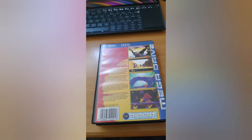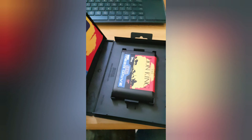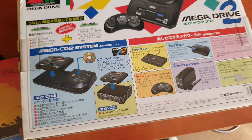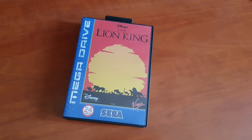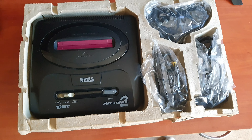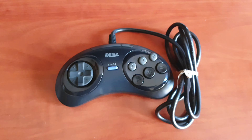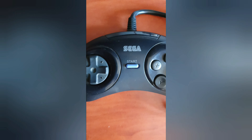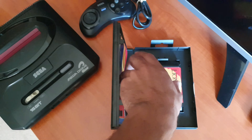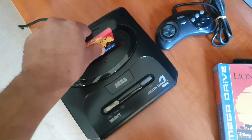We're gonna try and insert this standard cartridge. Most Mega Drive cartridges and boxes are pretty much the same, though you do get Japanese games. The console we're using is a Japanese console — it has not been modded, chipped, or interfered with in any way. I looked all over YouTube and always wanted to buy games but didn't know if they would work on my Japanese console.